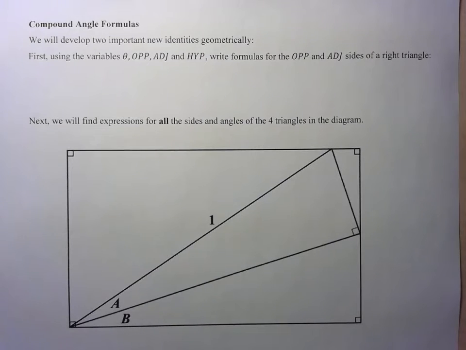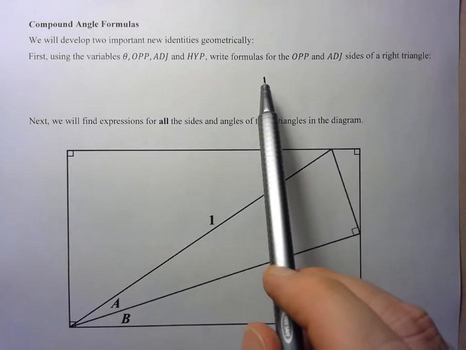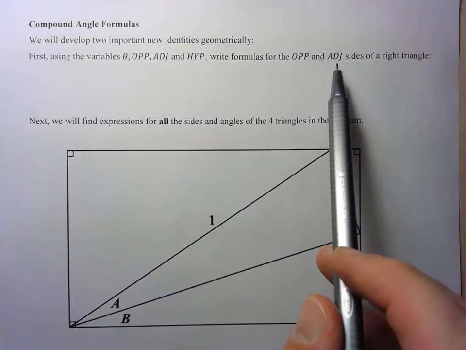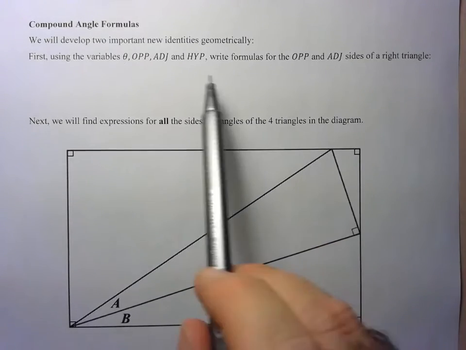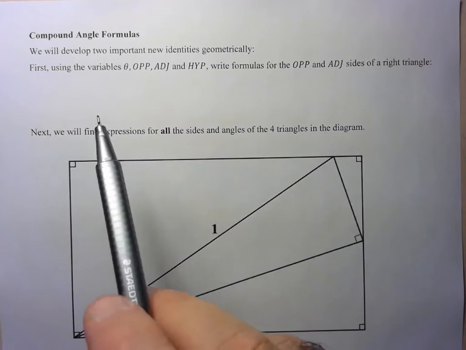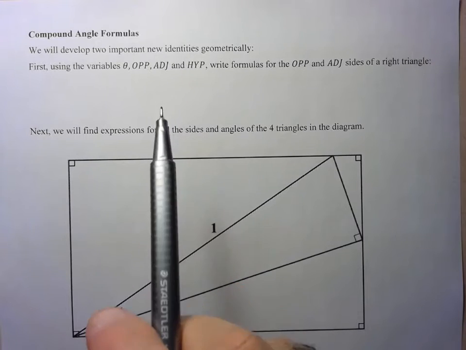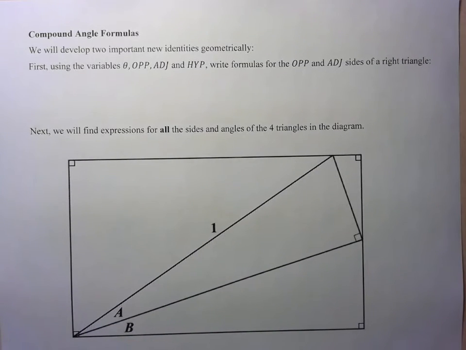The first thing, now what you might want to do throughout this video is just stop it and try to work on certain things on your own, and then I will take them up. So the first thing that I'd like you to do, and I want you to think in terms of right angle triangles, is write the formula for the opposite and adjacent sides in a right angle triangle using these variables here. Now I'll give you a hint. I don't want you to use tangent to determine either of those formulas. So you can just stop the video now and write those out. Shouldn't take you too long.